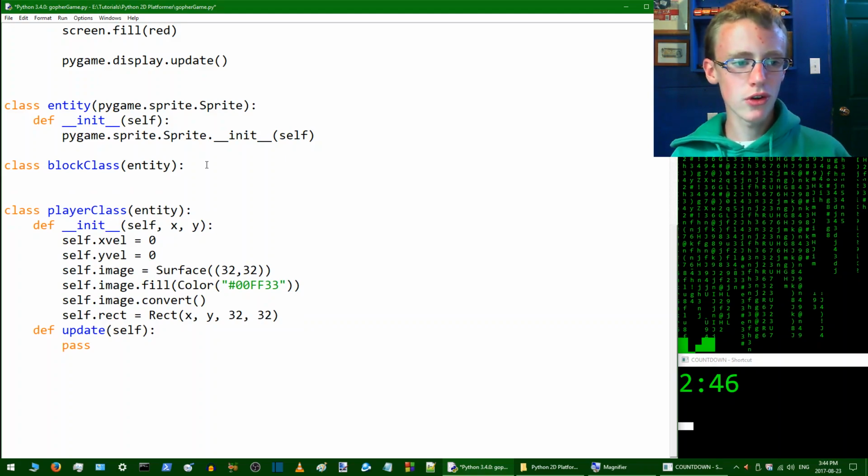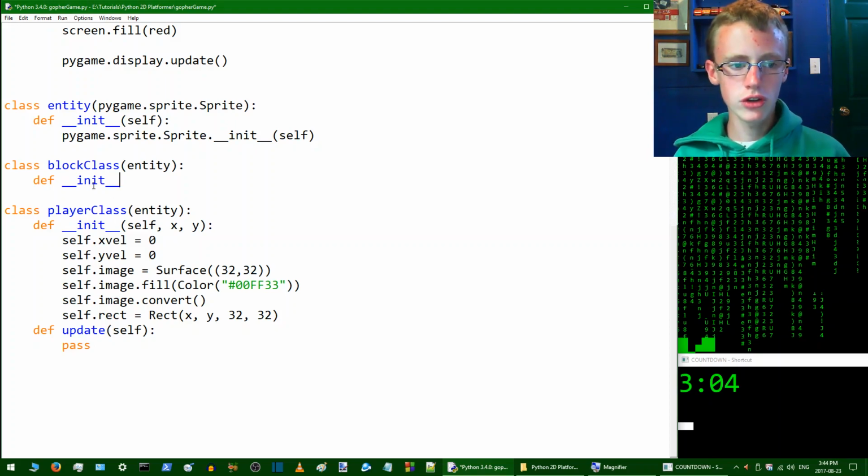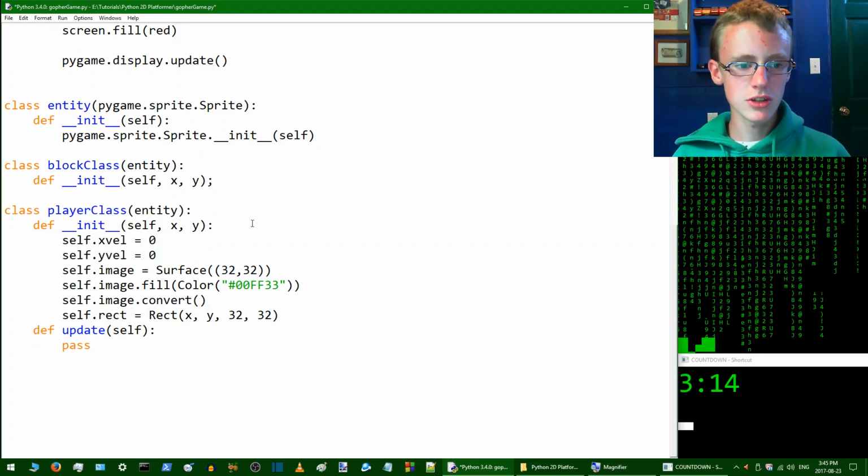And then we're going to create a method inside the class. To do that, type def, add two underscores, type init, and two more underscores. What this does is create a constructor, as it's called in C++, with arguments self, x, and y. I'm not sure what it's called in Python, but basically, as soon as block class is created, it's going to run automatically.